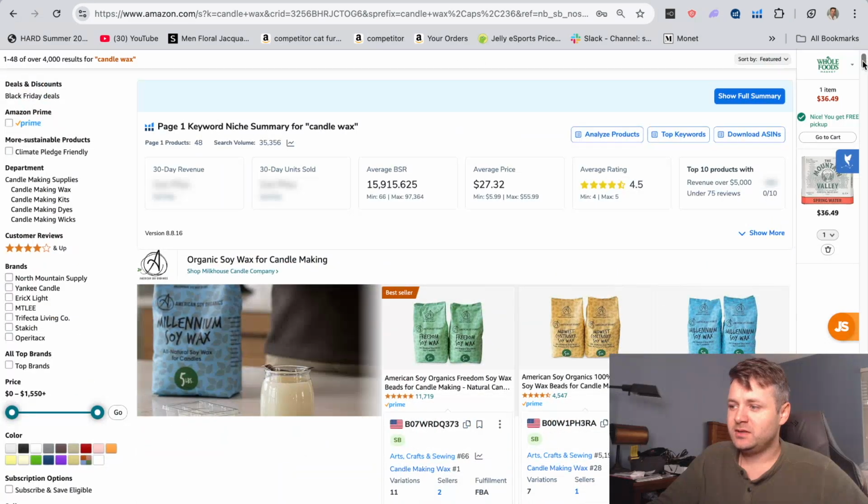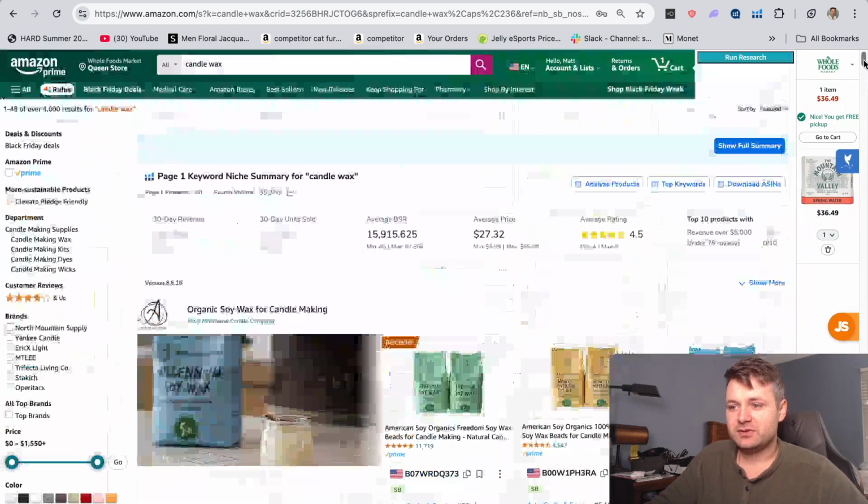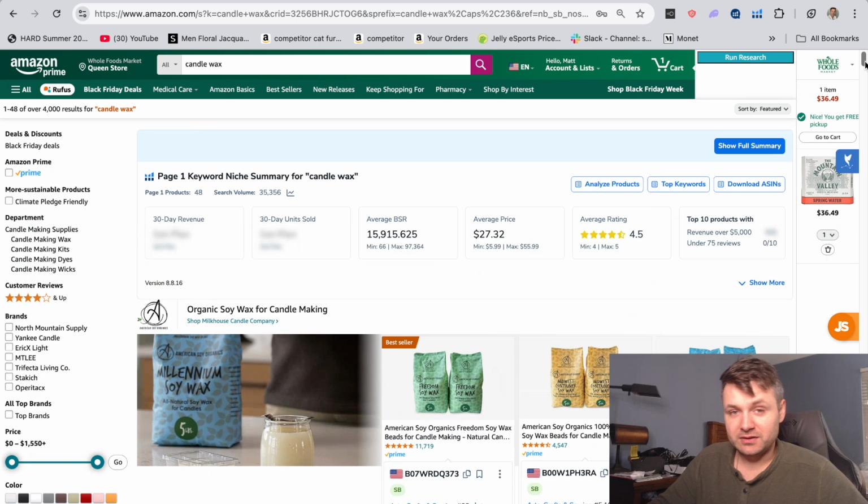So, the product we're going to be showing ads for, guys, today is candle wax. So, let's say we started a brand for this particular keyword, this market, and we wanted to launch ads to get ranked on page one. Reason why we want to run ads is essentially around 50% of our orders typically will come from ads, and the other 50% will come from organic when we get on the first page.